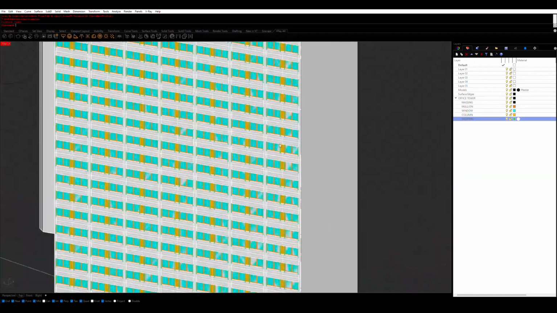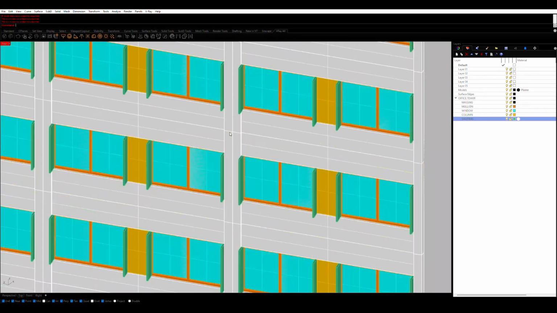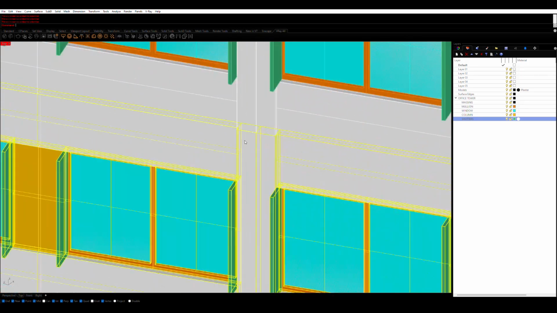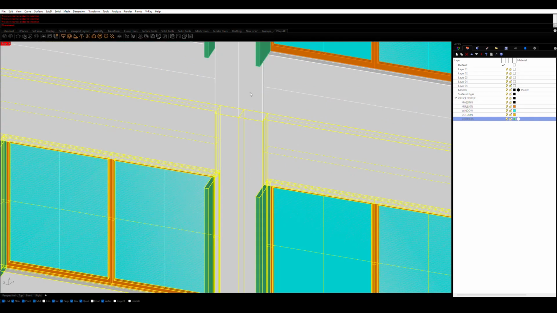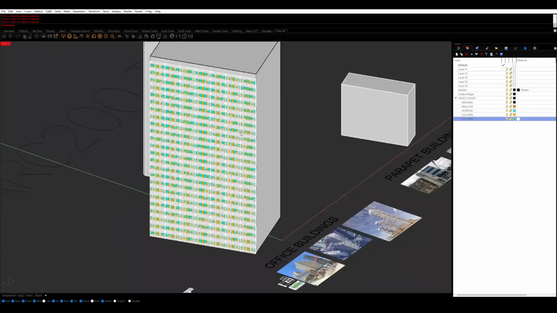Now, you'll notice that things such as the center column are currently divided into these kind of halves, and also kind of split every single floor.